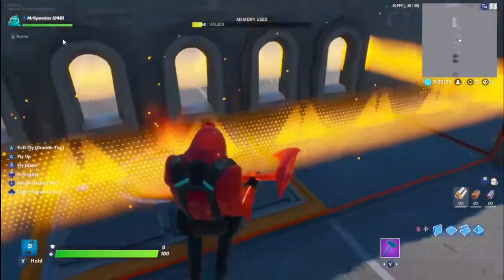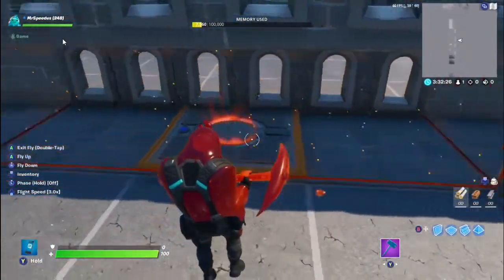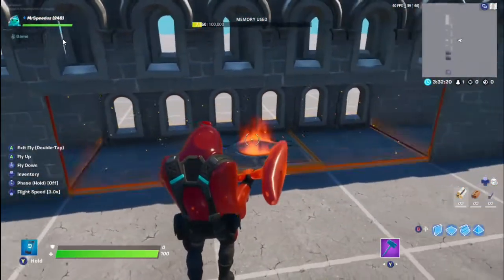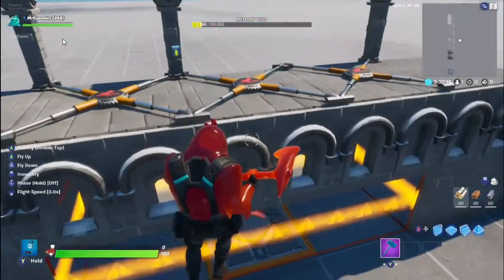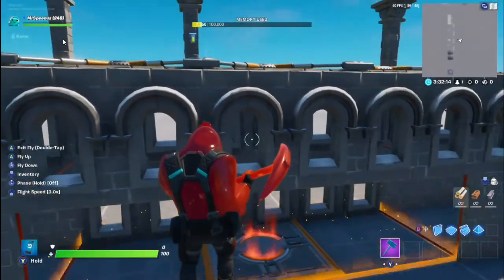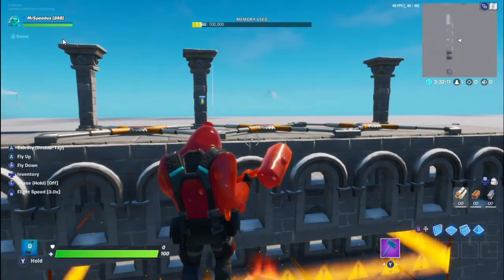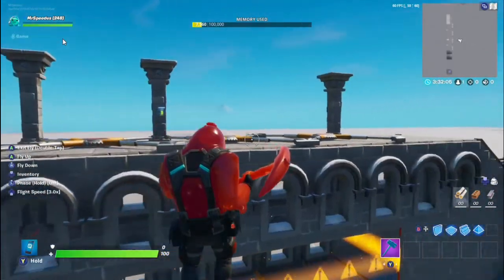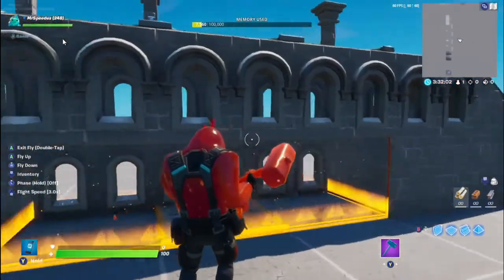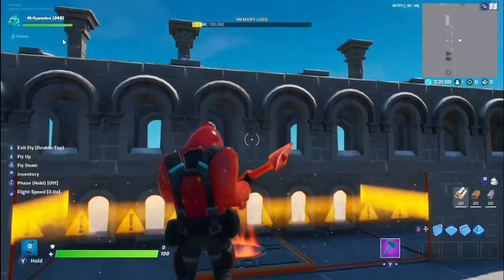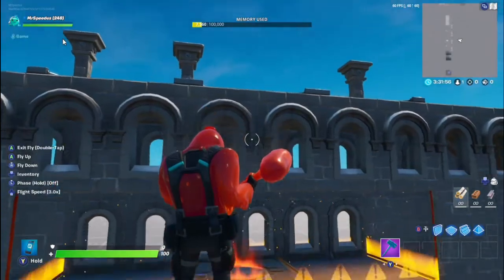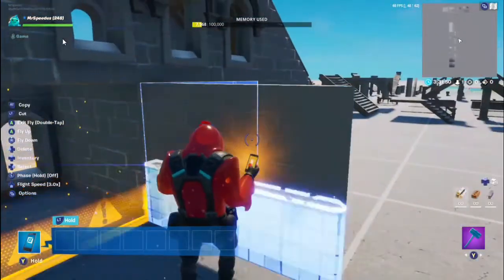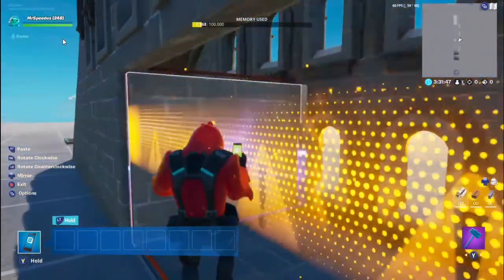So then if we zoom out a little bit, you can see the volume's changed. It's 1 height, 1 up, 1 forward and 3 across, and that sits nicely just below our traps. Now the reason we didn't put it to 2 height is because it sits at the exact same level as those 3 tiles there. So what can sometimes happen is as the player runs across those tiles at the top, their feet are just touching the very, very top of that damage zone, and they take damage, which is where we don't want the player to take damage. We want the player to take damage by falling into the zone.